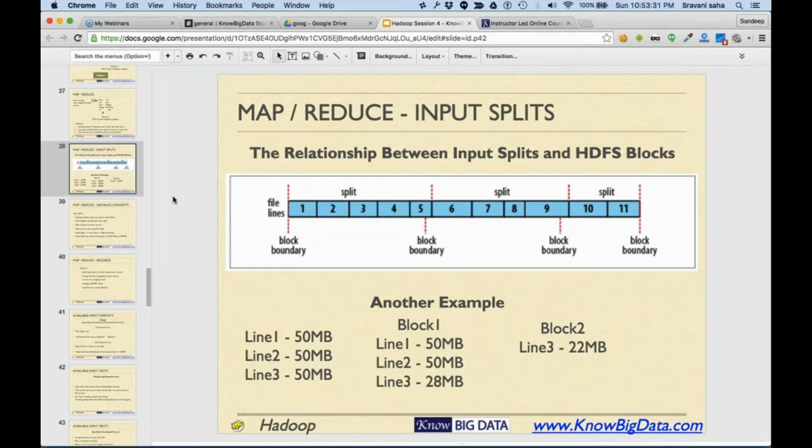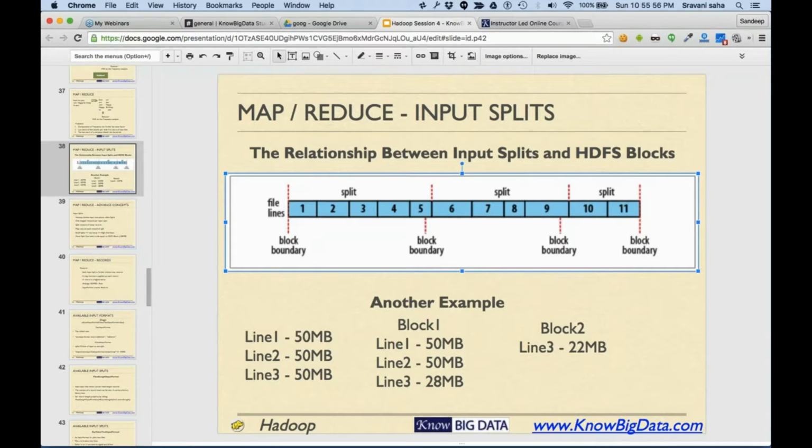So the data is converted into something called an input split in a very clever manner, such that only the data that is on the boundaries gets transferred. Half of the line gets transferred to the other, and so on. So on the lower side, you can see, let's imagine that this file contains 11 lines.